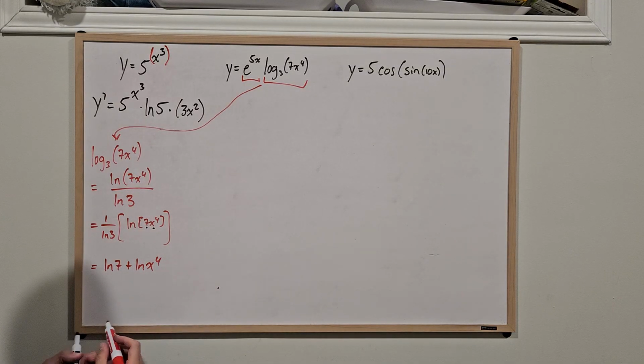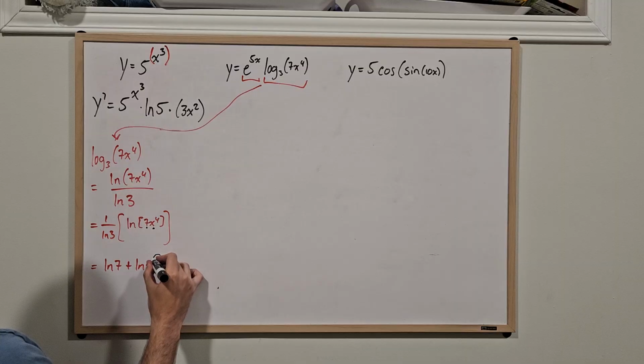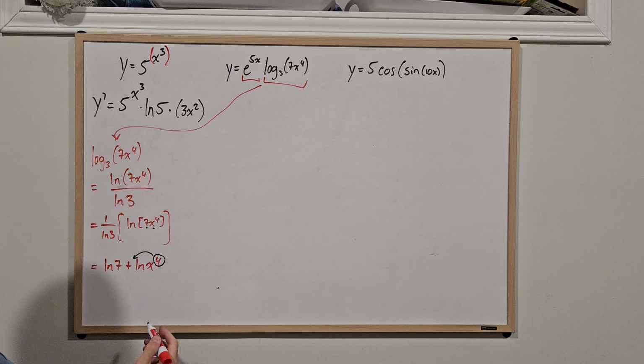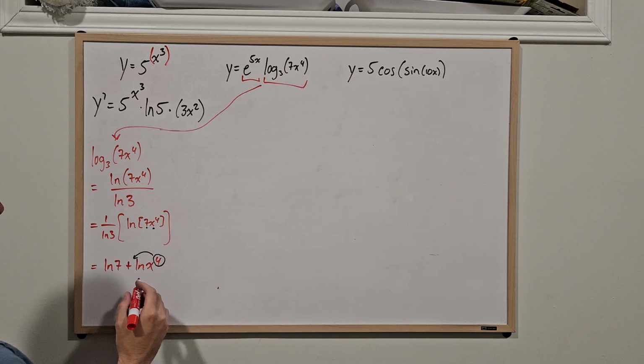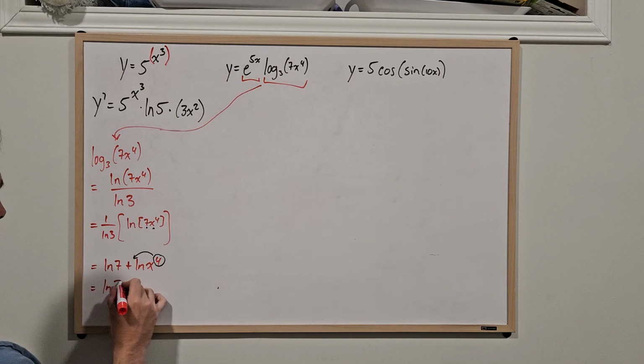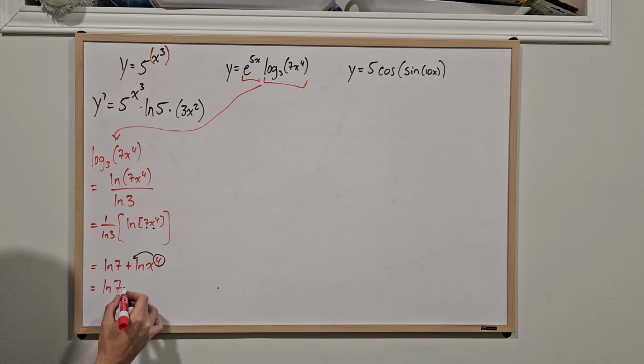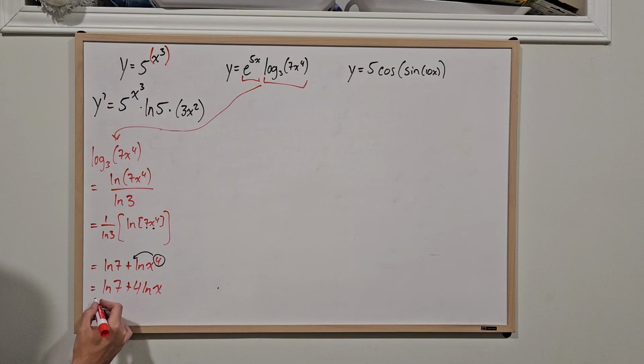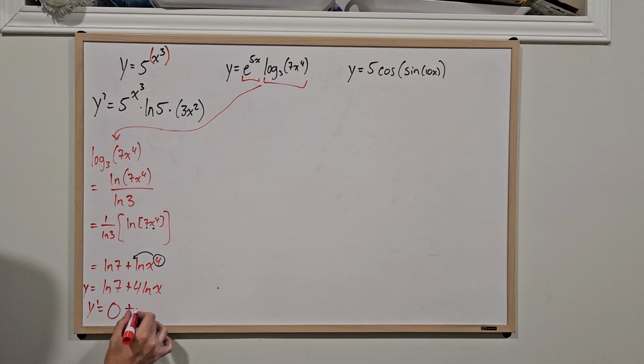Now I can use my handy rule that whenever we take the log of something, I can move that exponent and bring it down, right? But remember, I'm still taking the derivative of this whole thing, but I'm just going to rewrite it here. I have natural log of 7, and then plus 4 natural log of x, right? Now, taking the derivative of this isn't really that bad, because this is just a constant, so the derivative of that is just 0, and the derivative of this is, my constant out front is 4, the derivative of natural log of x is just 1 over x, so it's just going to be 4 over x. Okay?